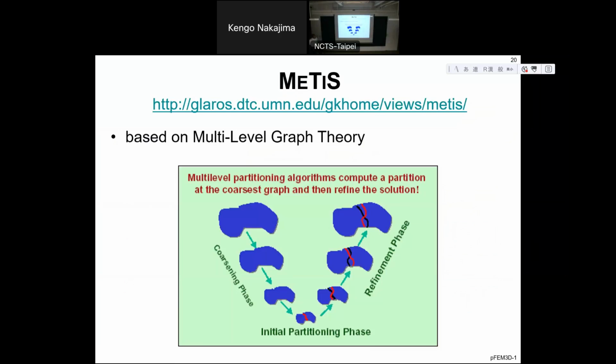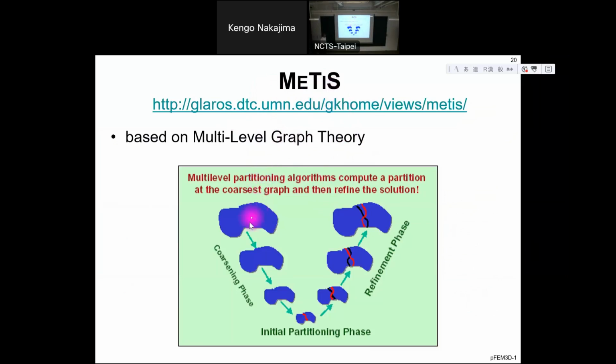METIS is based on multi-level graph theory, so it's very complicated. If you are interested, you can refer to the reference. This is a multi-level partitioning algorithm.